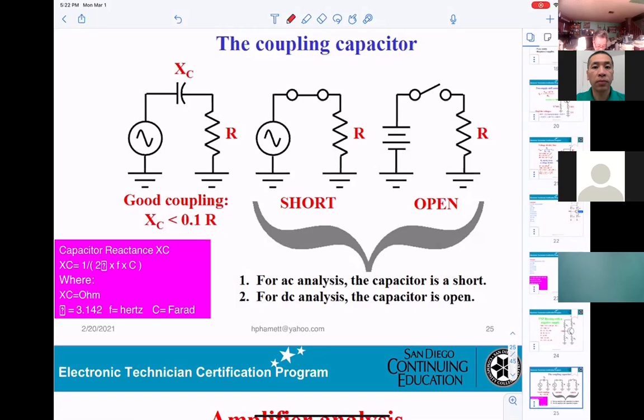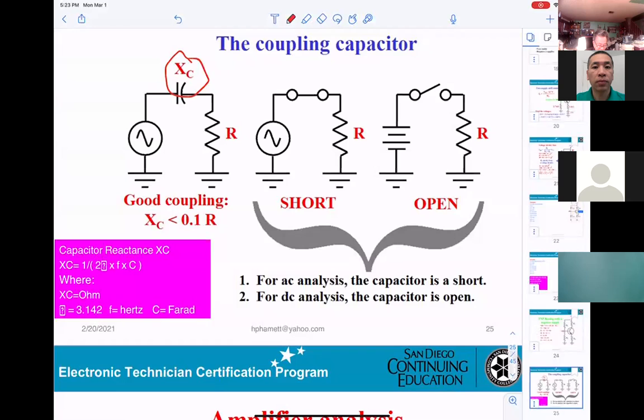Okay, so the first thing we can see here is they're talking about the capacitor. You must remember, a capacitor will be open for DC. That means when the capacitor is fully charged, it does not allow any DC current to flow through it, so the capacitor blocks DC. However, for AC, it allows the signal to get through. That's a very important thing.